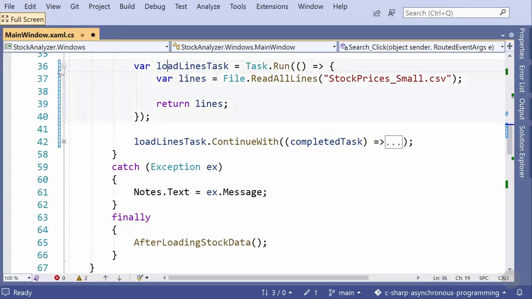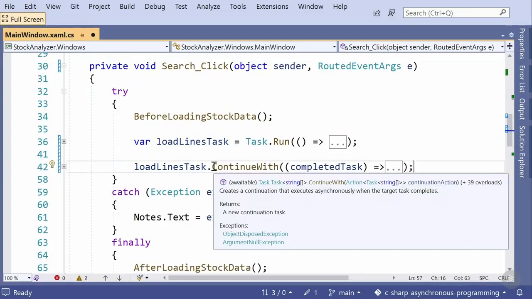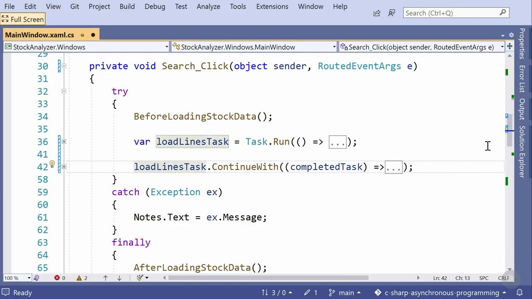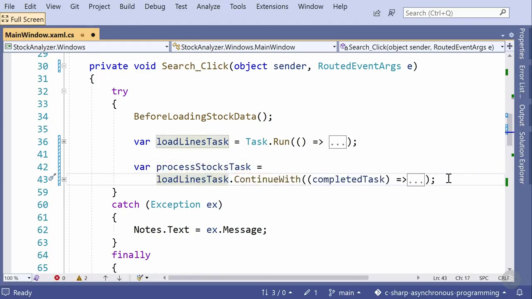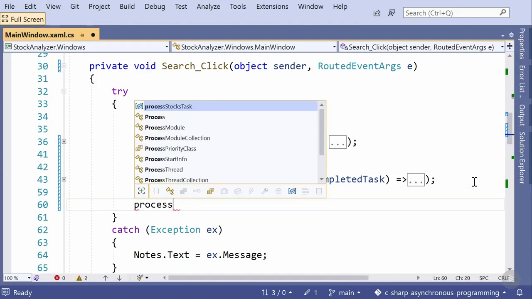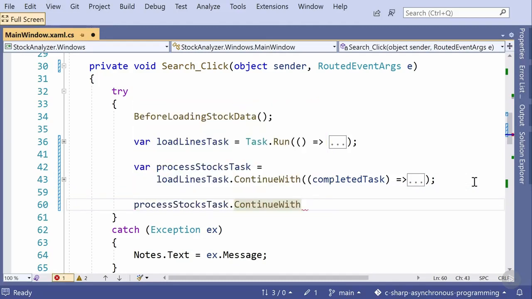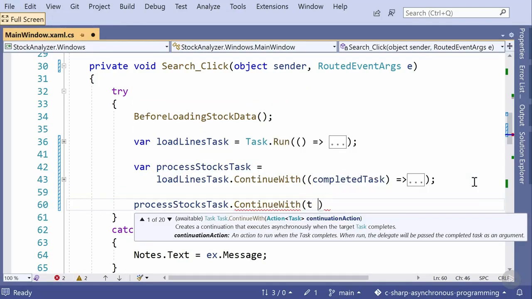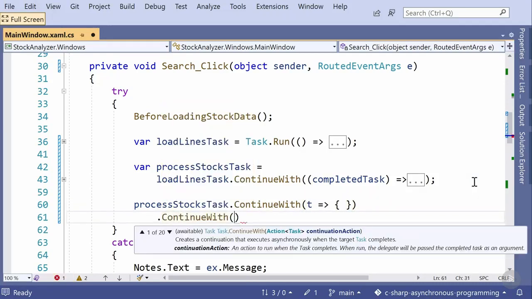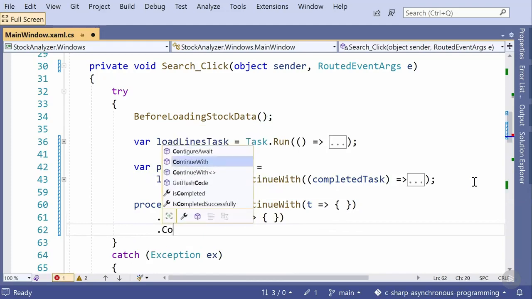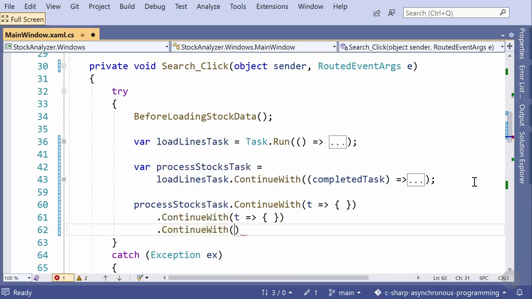What's interesting with continueWith is that it in fact returns a task as well. It could therefore return a result, but at the same time, it could also throw an exception that we'd have to make sure that we capture somewhere in the application. It also means that you could chain on another continuation to the task that is returned by continueWith, which also returns a task, and you could chain on another one to that one.